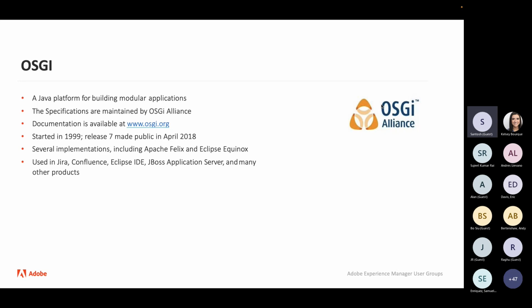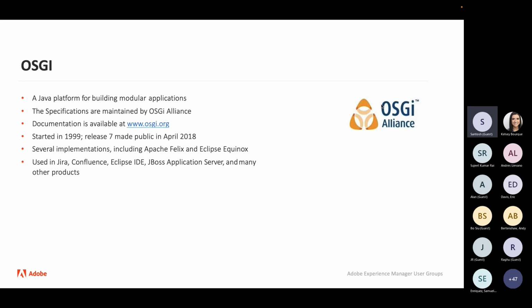The OSGI Alliance actually started its work in 1999. As of now, OSGI Release 8 is available in the market. We will concentrate on OSGI Release 7, as that version is used and supported in AEM 6.5 onwards. But you may also check how to use OSGI Release 8 from AEM 6.5 onwards.